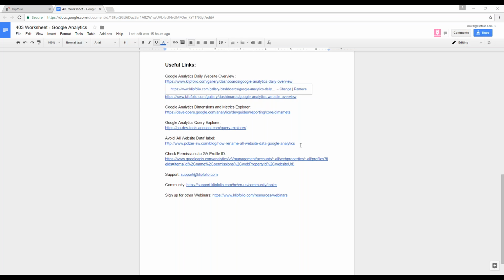As I mentioned earlier, we do offer pre-built gallery content, and this is the easiest way to get your Google Analytics data onto your dashboard. Our team here has selected metrics that are of interest to most users, and we've built great clips to visualize that data for you. The most basic way to get Google Analytics into your account are the GA or Google Analytics Daily Overview and Websites Overview pre-built dashboards. If you look at your worksheet here, you'll see that I have provided links for those as well. So I'll just bring them up here.